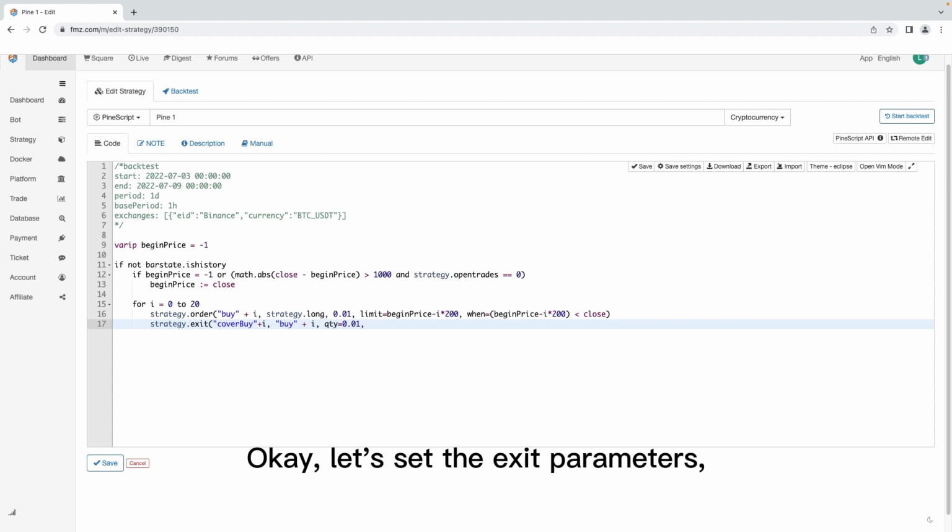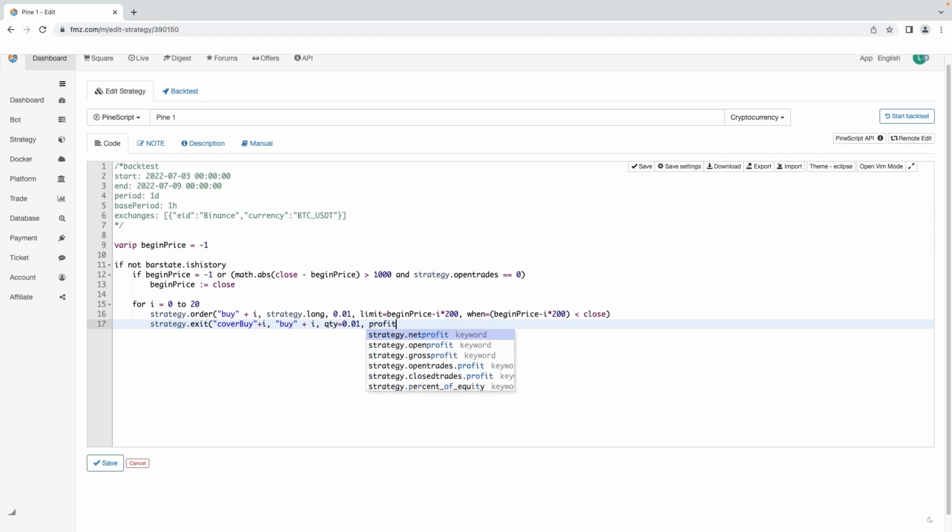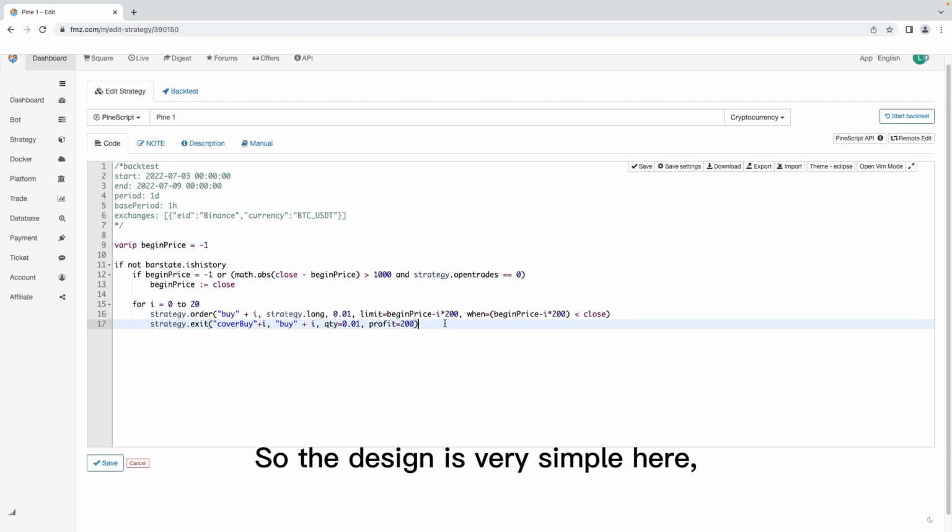Okay, let's set the exit parameters. We need to specify the profit, that is, 200 points of profit will lead to exit. So the design is very simple here. This line is responsible for entry.